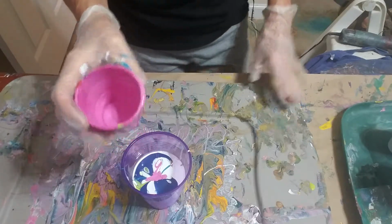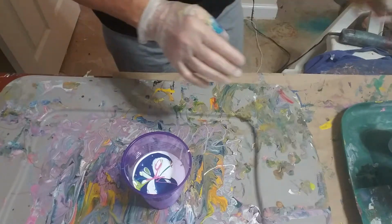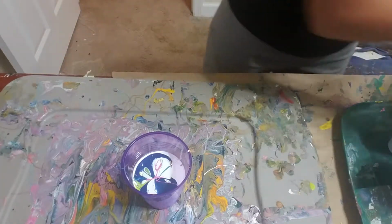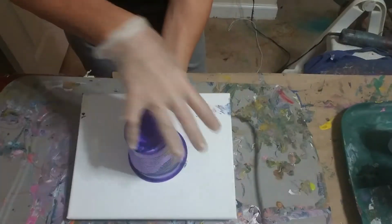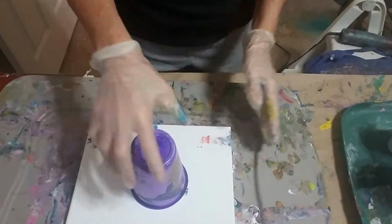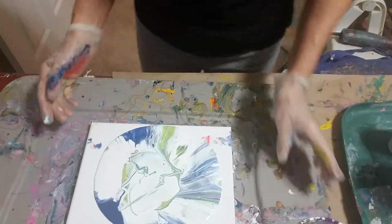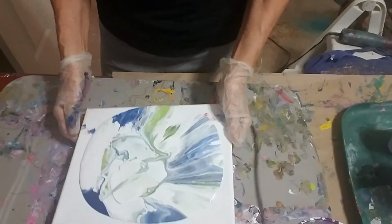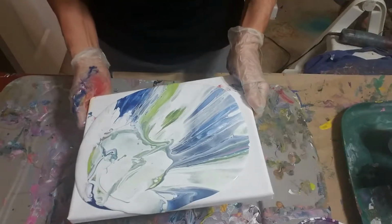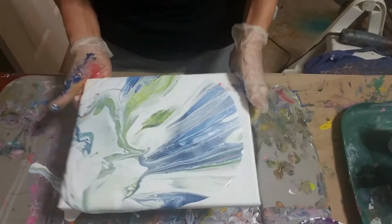You know, sometimes you put a whole bunch of one color on, you don't ever see it. And then we'll see if we see any of that pink. There was only a small amount that went in there. So here we go. Actually, I put too much, really got too much paint. Now there's a little line of pink right there. There is a lot of white this time. Now remember, all the paints had a little squirt of the WD-40 on top.